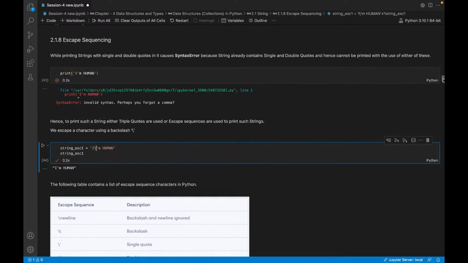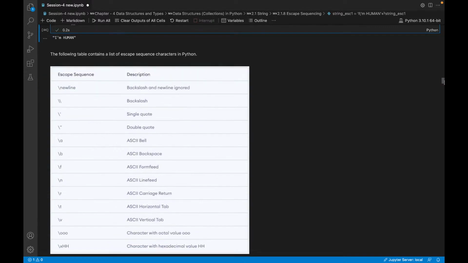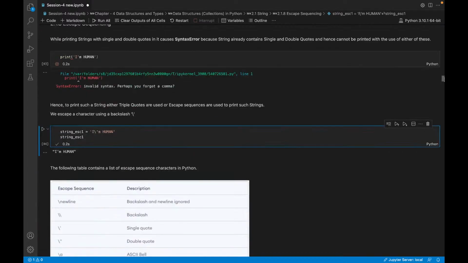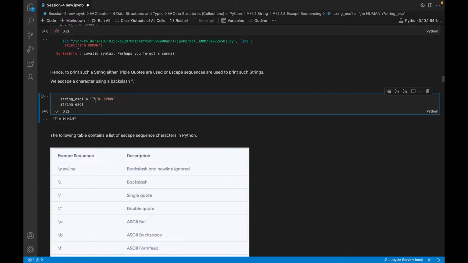Next I am going to show you a few escape sequence characters. Backslash newline means a backslash and a newline, ignored, and this represents a backslash. This represents a single quote, which we have used here. We got a single quote for I using backslash and single quote.